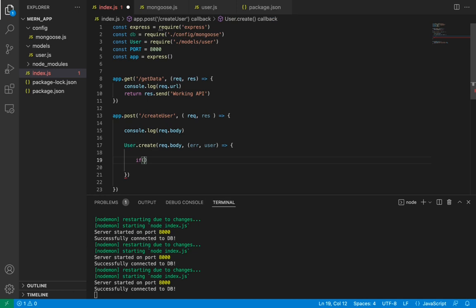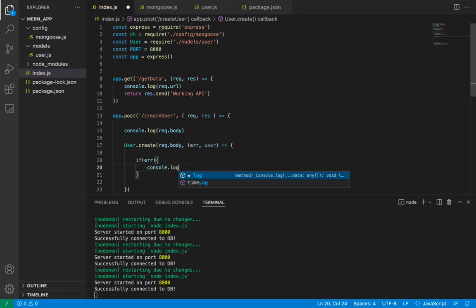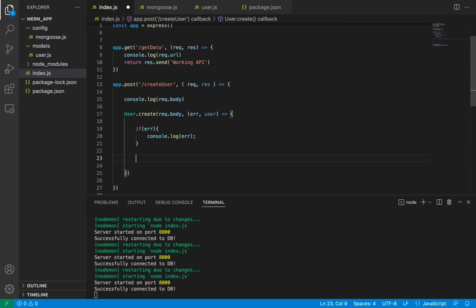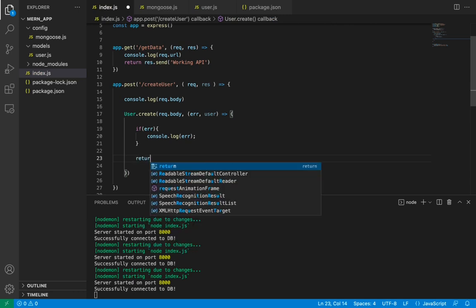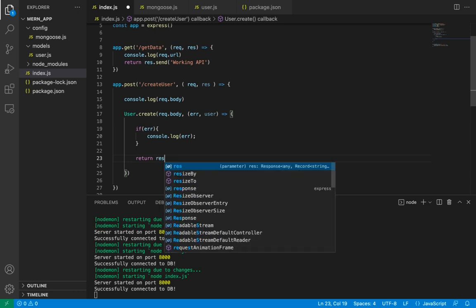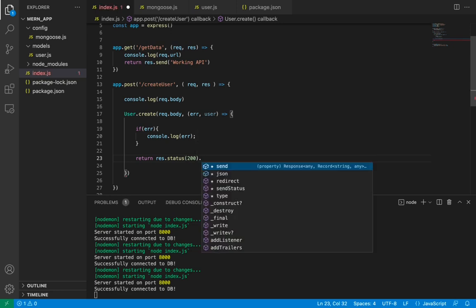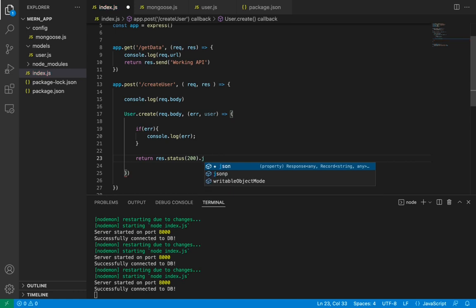So user dot create is going to create an entity inside our database. And finally, once the user is successfully created, I can send this as a response. So I can say response dot status. Why do you use 200 status code? For success response.